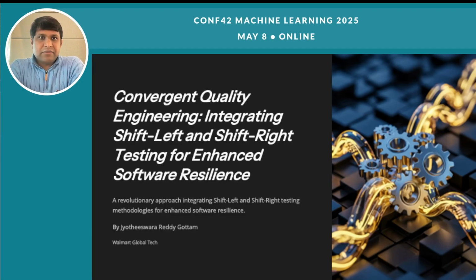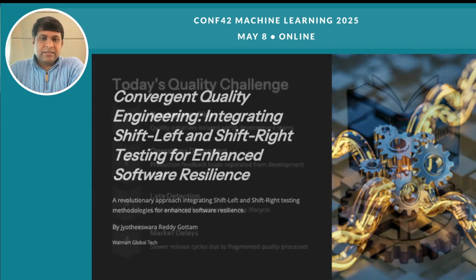I have been in software development and quality engineering space for the last 13 years. Today I will be discussing a little bit on Convergent Quality Engineering, where we are talking about integrating shift left and shift right testing, basically unifying shift left and shift right for enhanced software resiliency. Let's get into the next slide.